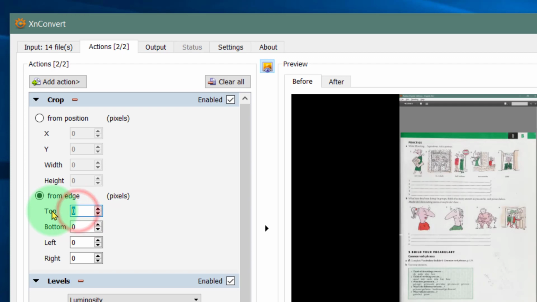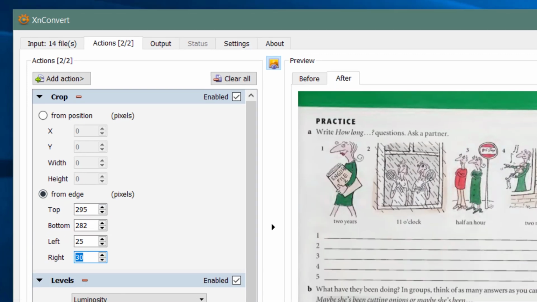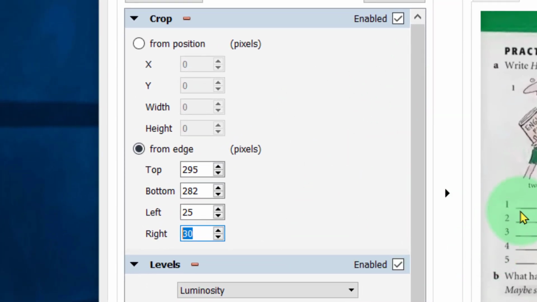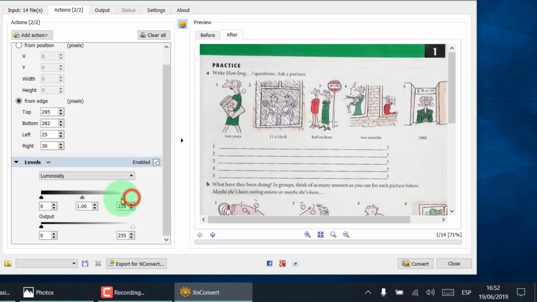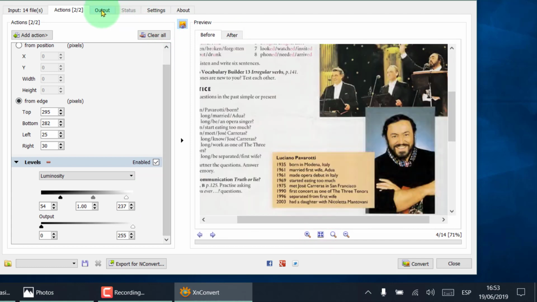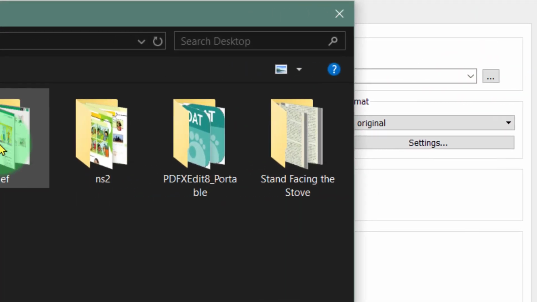We are going to have to crop a lot, maybe 500 pixels for all I know. Okay, so that's our basic measurements for that. Now, we can use this part to lighten the background, you can see, and then we can also darken the texts, and that looks a lot better. I mean, maybe it was too light, but instead of the pages being grey, now they look a kind of white. And now what we'll do is we go to the output folder, and let's go to our EF.